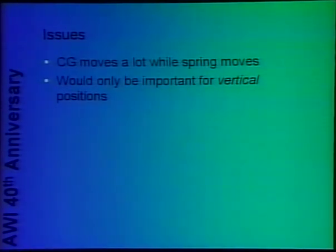And the other thing is the center of gravity is only a really big deal for vertical positions. How much would you say, you said the plot of the center of gravity was pretty exaggerated. So how much, let's say, as a percent of diameter? It's always generally staying on one side, never crossing to the other side. So how much of the radius, based on the diameter of the balance, how much is it moving? Good question. Actually, I can get back to you. It's like 10-15% offhand. I can actually get the figure out. It is amplified by about a factor of 10 in the picture. Someone else pointed out, gosh, that center of gravity is moving off the edge of the hairspring. You can't have that.